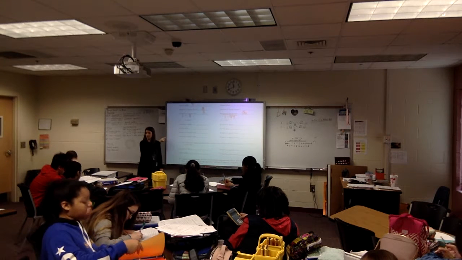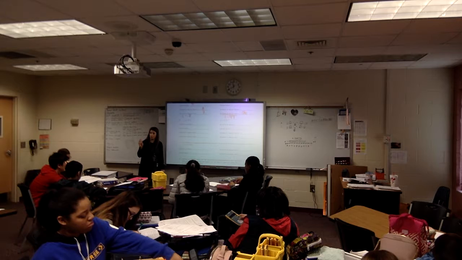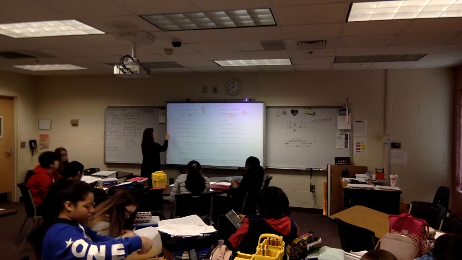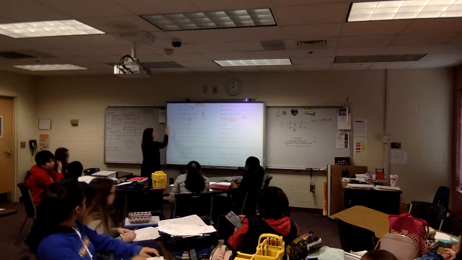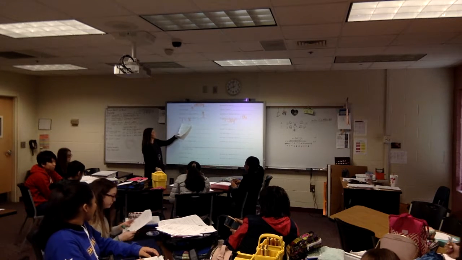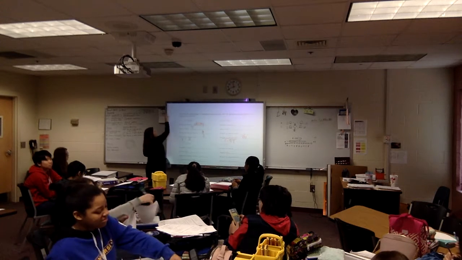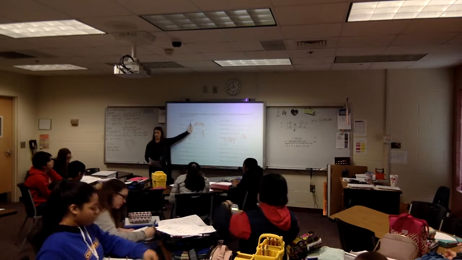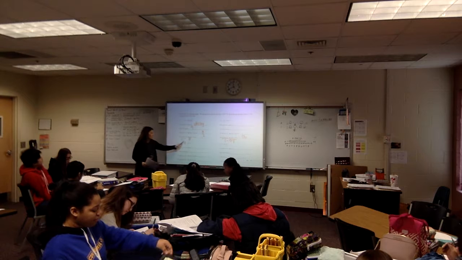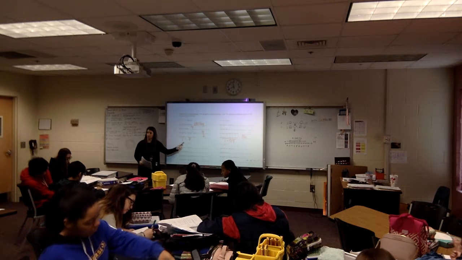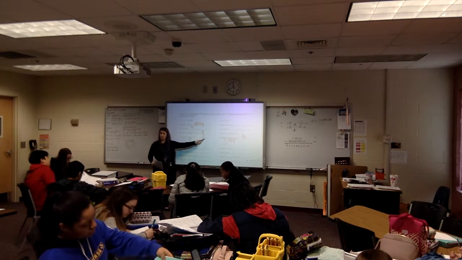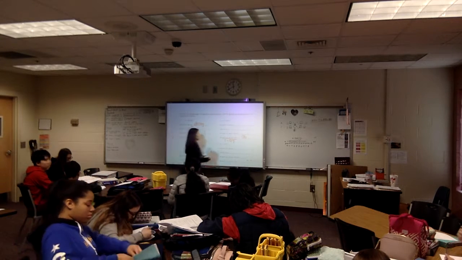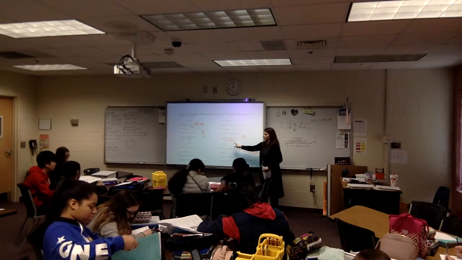Everyone on board with this today? No? Justin, where are you confused? With the growth rate? Yeah, with the rate. Okay, so if you can remember that if it's decay, we're just going to take whatever our B value is and subtract it from 1. It's not negative. You're subtracting it from 1. I did 1 minus 0.94.